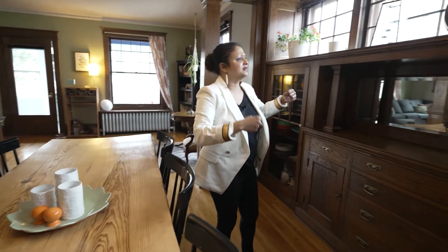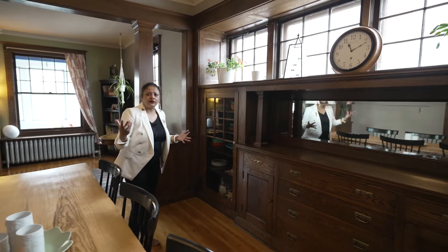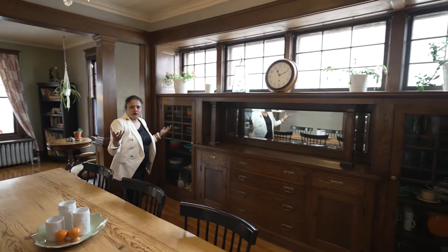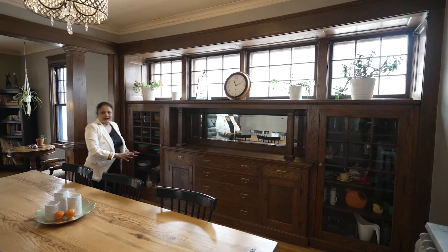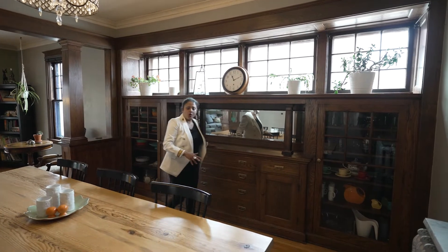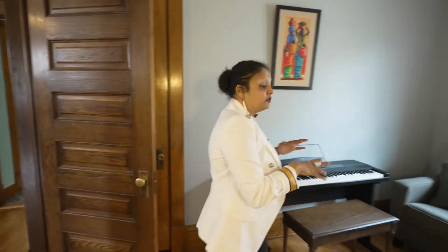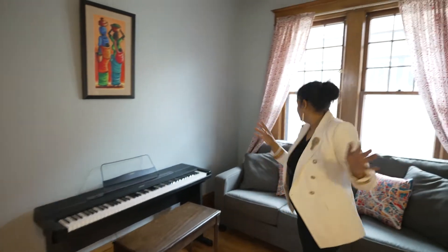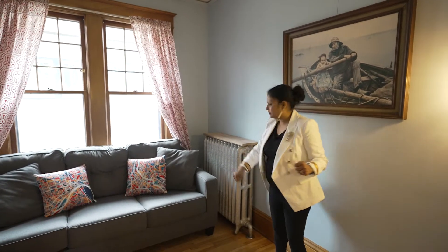Check out this magnificent buffet — how amazing is it? Apparently it used to be stained due to sunlight and years of wear, but the seller is brilliant with woodworking and has restored the entire thing magnificently. This is oak. The floors are beautiful maple — glossy and lovely. Entering from the dining room, this is bedroom number one. I love that there's something clever on top of the radiator here.